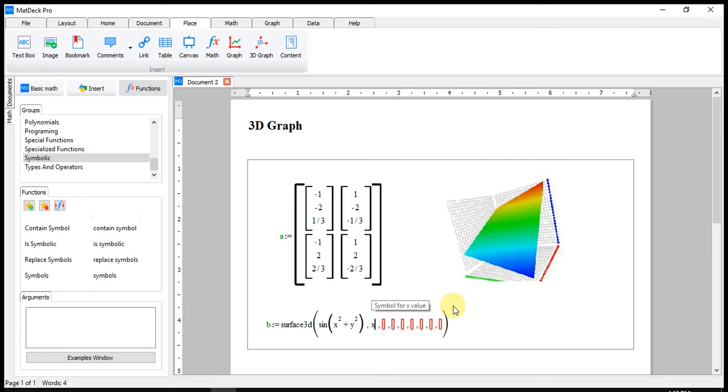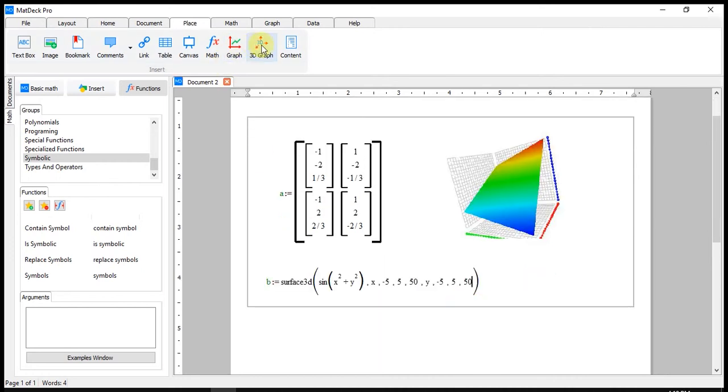The third and fourth argument are the left and the right end of the x-axis, which is the x-domain of the 3D graph. In our case, it is -5 and 5. In the fifth argument, you place the number of divisions you want of the x-axis. The maximum number of divisions available is 100. Now we are going to do the y-coordinates, which are going from -5 to 5, with 50 divisions.